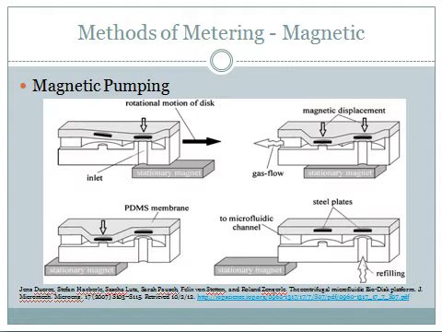We have magnetic pumping, which is a combination of a peristaltic pump and the electromechanical metering. Basically, you have a rotating disc that passes over a stationary magnet, and the PDMS membrane has magnetic material impregnated into it. As this material passes over the stationary magnet, it's pulled down and then released, and it creates fluid flow much in the same way as a human heartbeat might.